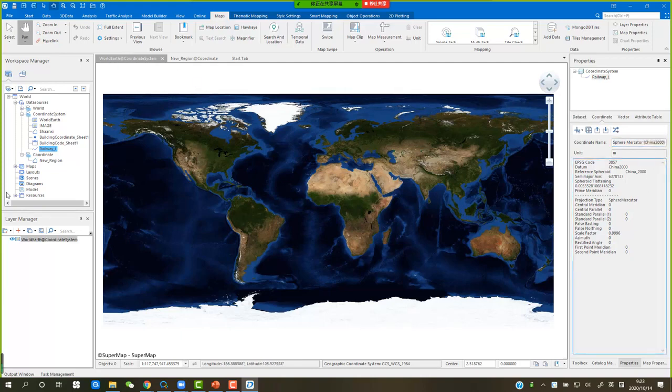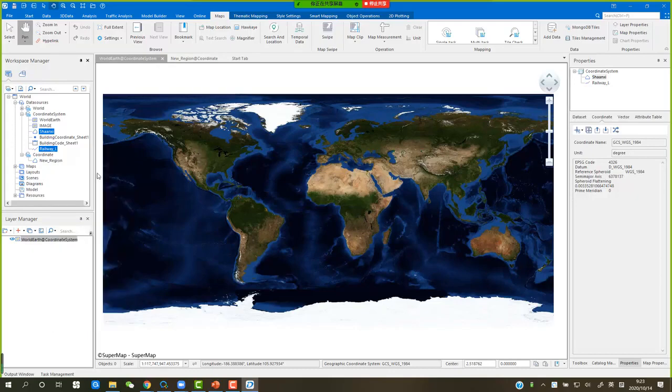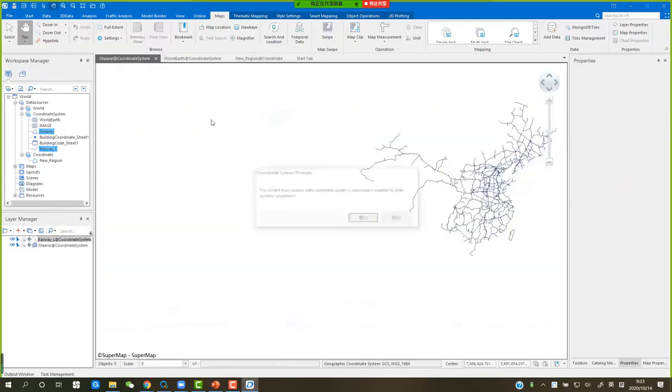So they have different coordinate systems, and let's add them to the map window. Okay, right click the dataset and add to a new map.